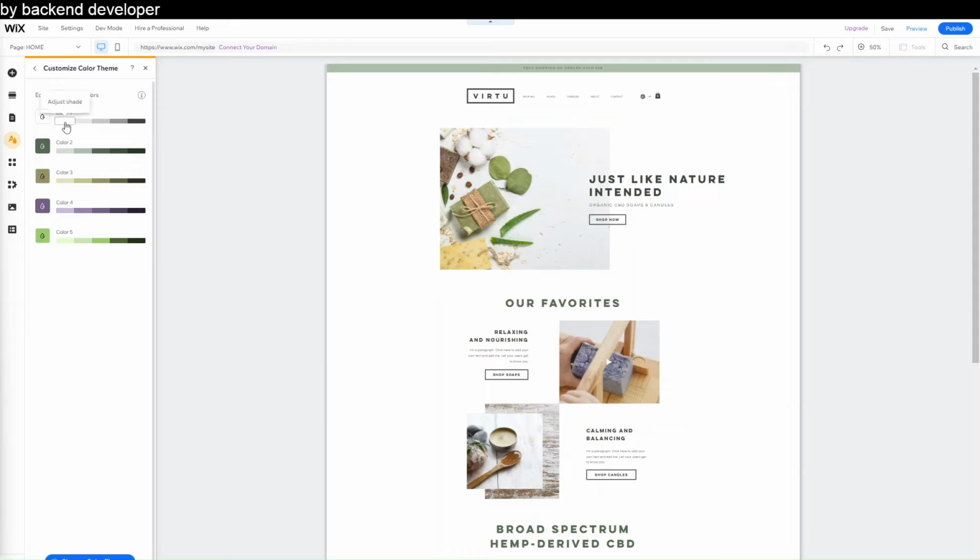Tint 1 is usually the brightest tint, and tint 2 is the darkest tint, and that's used for text. So tint 1 is used for the background color, and tint 2 is used for the text as well. So when you are adjusting the shades and not adjusting the color, we recommend that you create a high contrast pairing so that the information on your site is very easy to read. So right now you can see most of the text is in white background with a darker font.